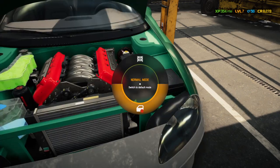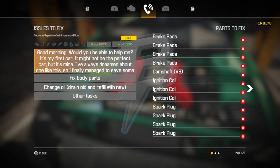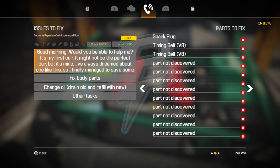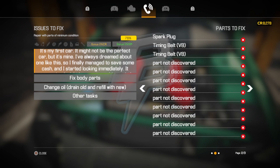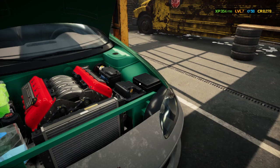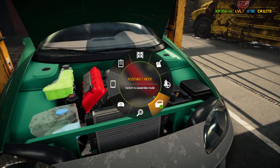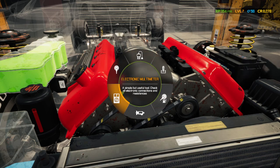Okay, back up out of here, see if we picked anything else up. Camshaft, ignition coil, spark plugs, timing belt. That's always good to know. Which means we've got to yank the whole front of the motor up. Okay, now do I have... Let's just click on this motor here for a minute. Do I have... Yes, I do.